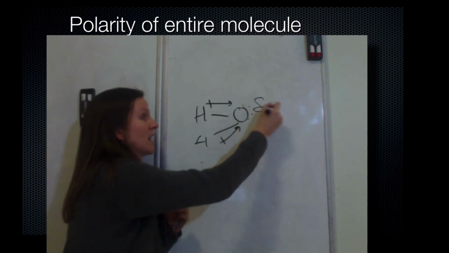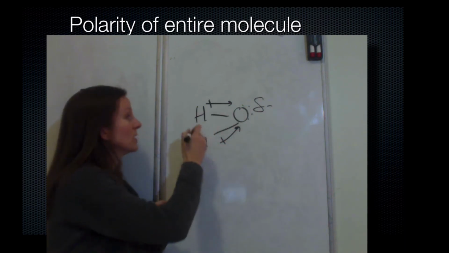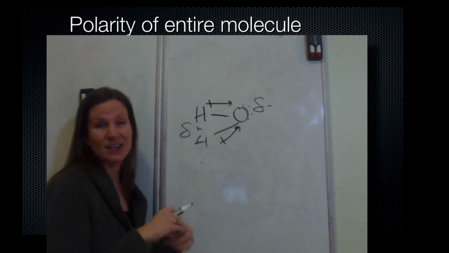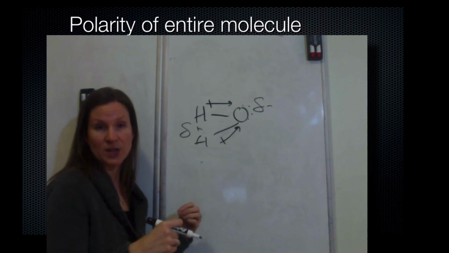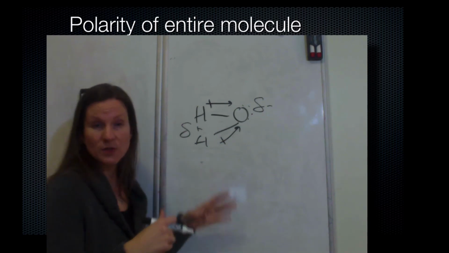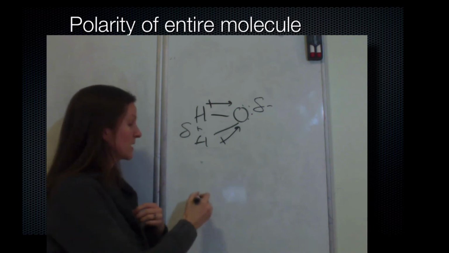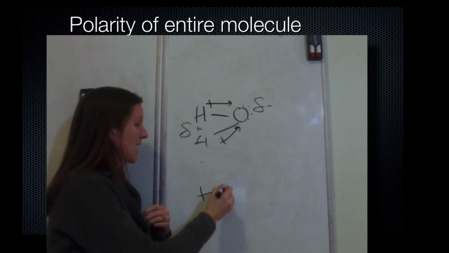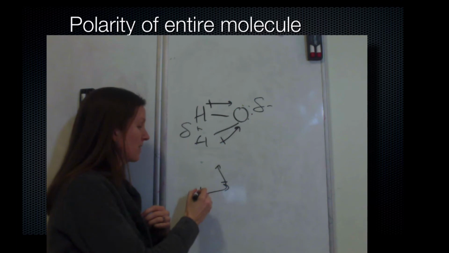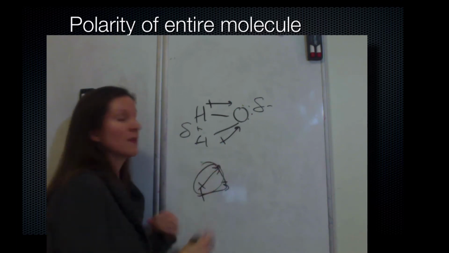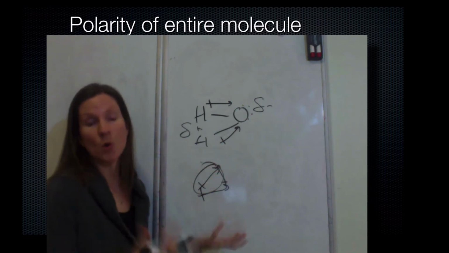I have this area of negativity up here where all the electrons are pooling, and an area of positivity down here where they're vacated, right? There aren't any electrons. Now, you can also figure this out by using your vector rules if you know anything about vectors. We can take one vector and add it to the other vector, and if I end up with a resultant, that means I have polarity. I have an overall pull.